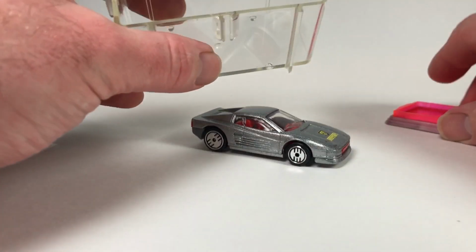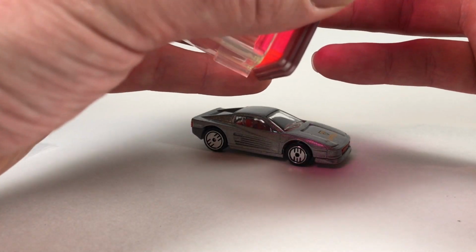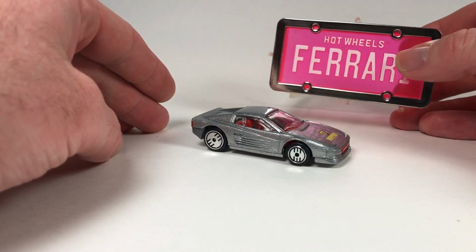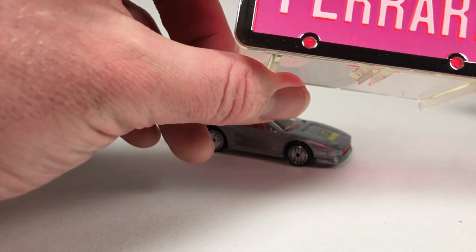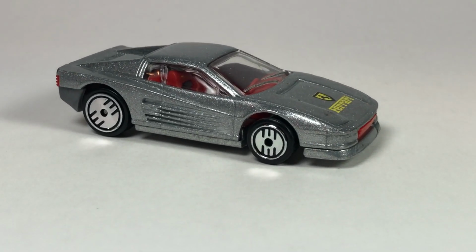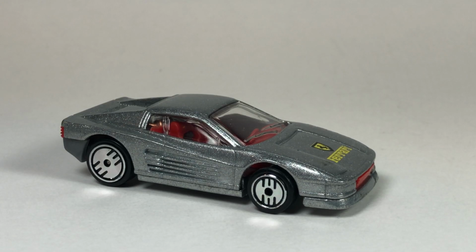Don't know what I'll do with the actual case. I don't really have a use for it, and I don't really keep a lot of Hot Wheels paraphernalia like this that isn't cars. I just don't have room in my collection for that stuff. So if someone else has this car loose and they really want that Ferrari parking plate, license plate, let me know.